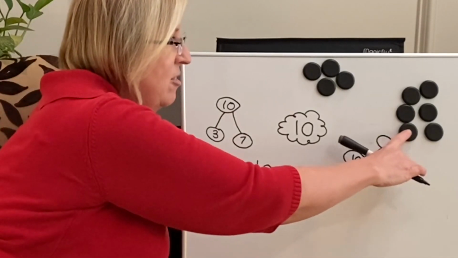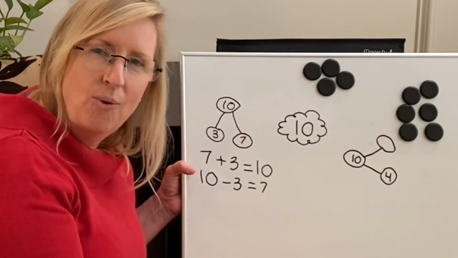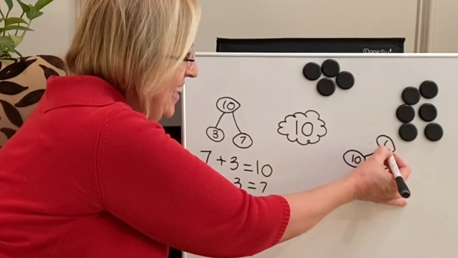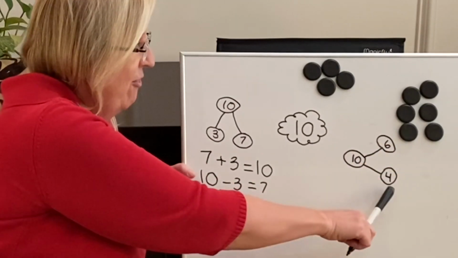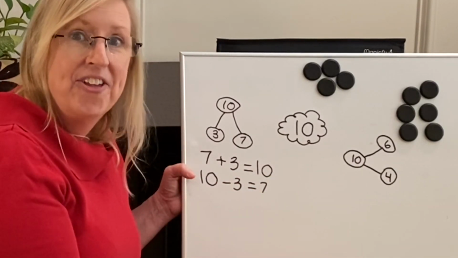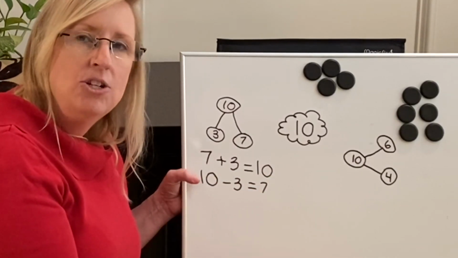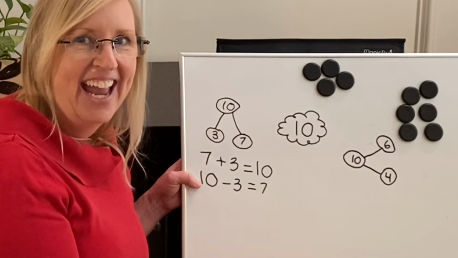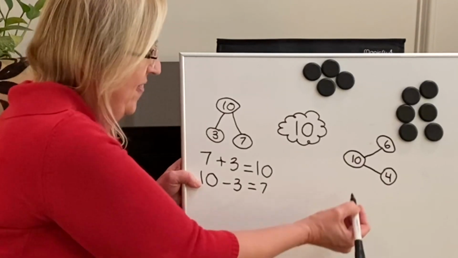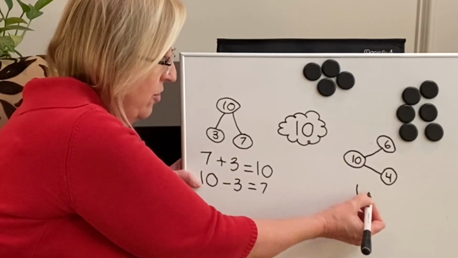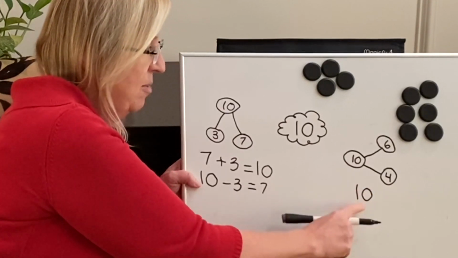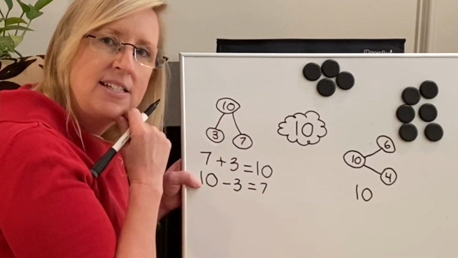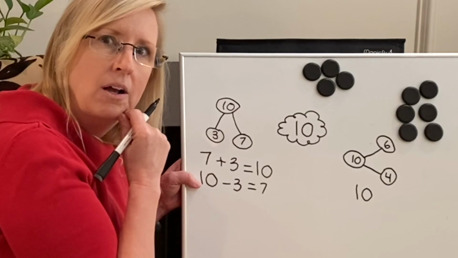Did you see the 3 and the 3? What do 3 and 3 make? 6. Exactly. So my parts are 4 and 6. Well done. Can we do a subtraction sentence? Yes, we can. Begin with the whole number. And I'm going to do this one in a vertical orientation. So I'm starting with my 10 and I'm going to go down. The next number will go below. Did you want the 6 or the 4? 6.